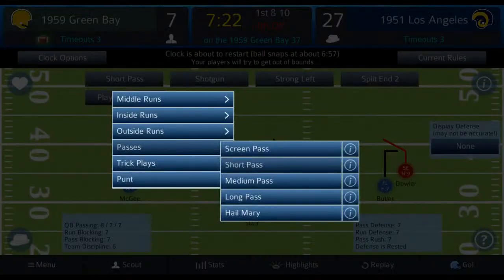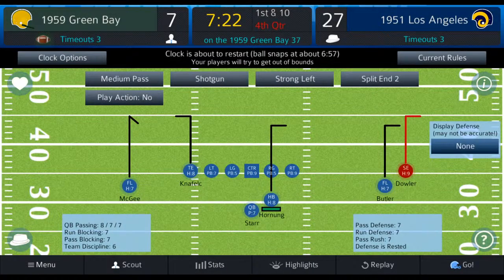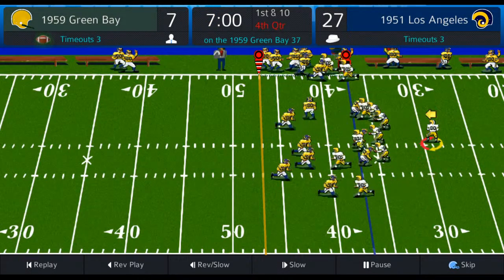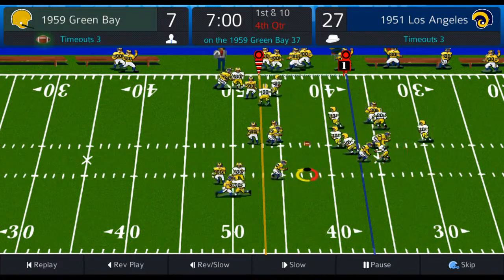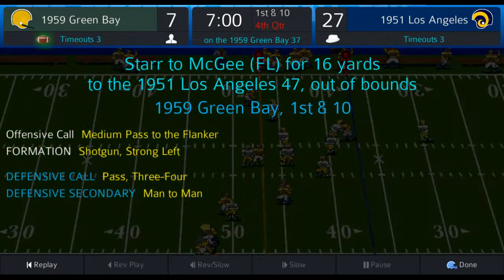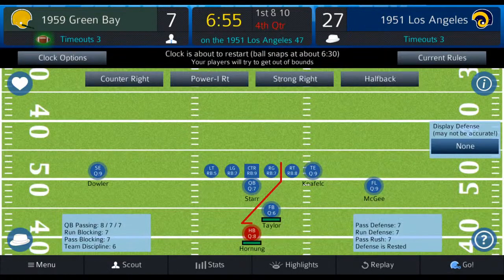Let's go medium pass again. Comebacker to McGee again. Put, put. Starr to McGee, out of bounds. First down. Out of bounds. 16 yards, we found something.